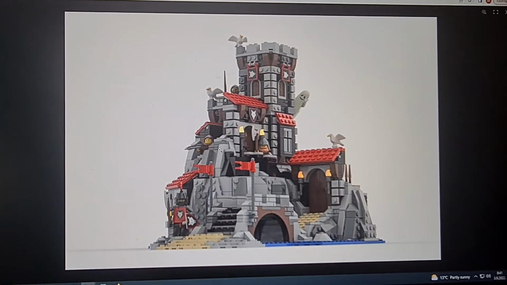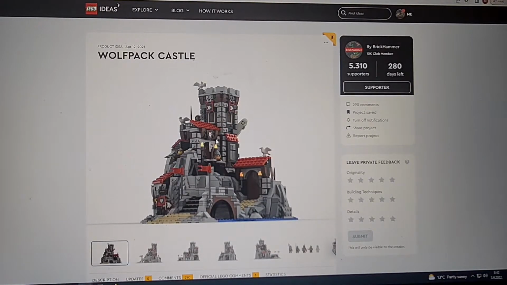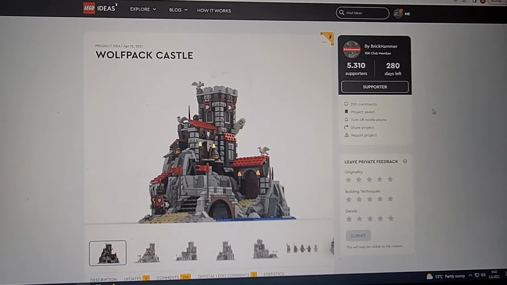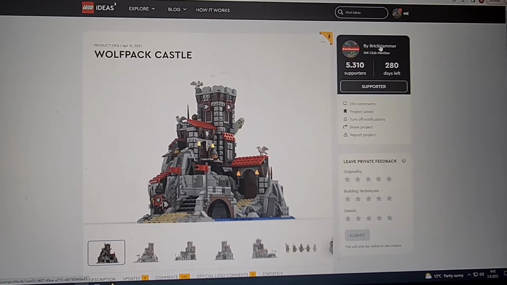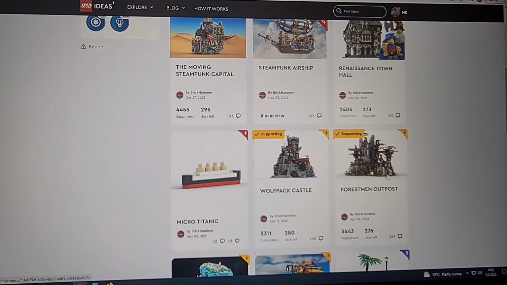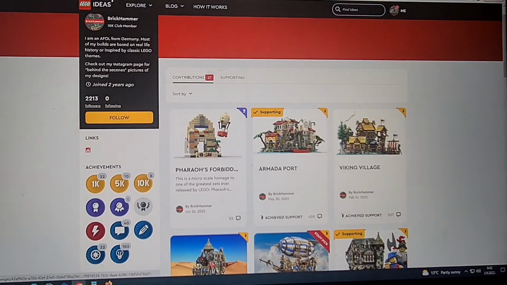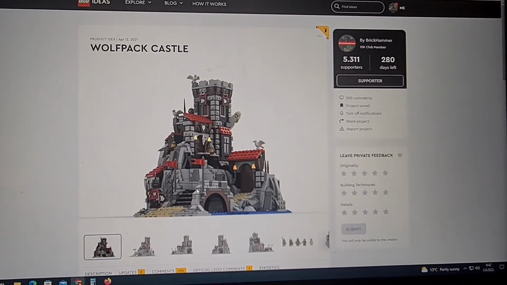Welcome everybody back, and in this video I wanna talk about this new Ideas project, the Wolfpack Castle. It's made by BrickHammer, and we already saw a few of his Lego Ideas, such as the Armada, the Viking village, and the Forestmen outpost. So he has some really nice ones. But today I want to talk about this Wolfpack Castle.